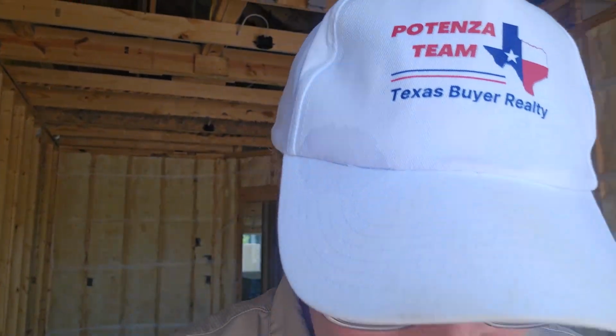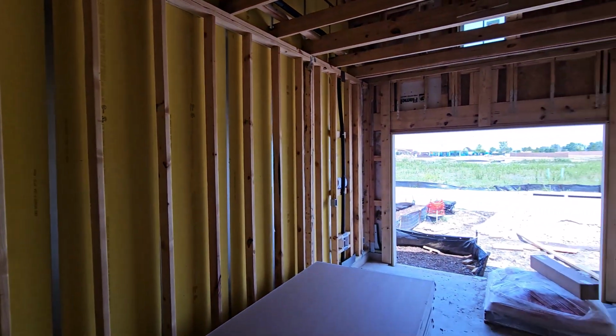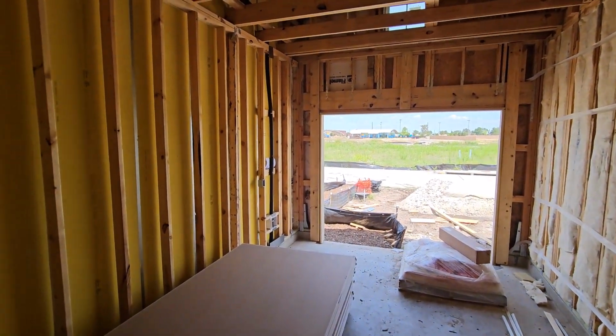Perfect size for downsizing. No maintenance. Of course, you get a warranty. You don't have to maintain the yard. They do pay for the front yard, but you give the mowers a couple bucks and they'll take care of the backyard too. They do landscaping and keep your yard looking great. All you do is come home and enjoy your house. All right, we're in the one next to it, so let me spin you back around. Okay, so sorry I skipped it, but anyway, we're in the other garage.